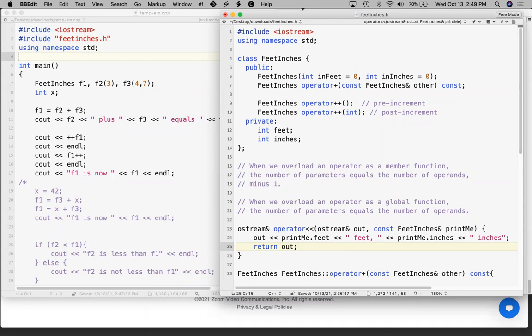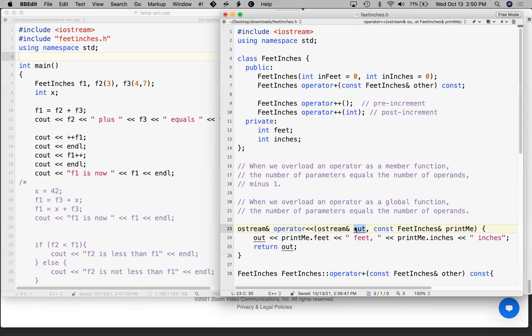So anything I should talk about here? I guess so. Just to talk a little more about this variable out, the reason we are using a variable there and not just saying cout is that we want our insertion operator to work if the thing on the left turns out to be a file instead of the console window. We may not have gone over writing stuff to a file in much detail, but we have talked about reading from a file.